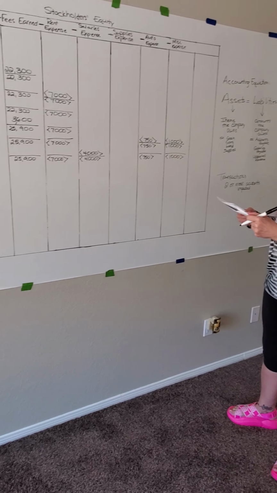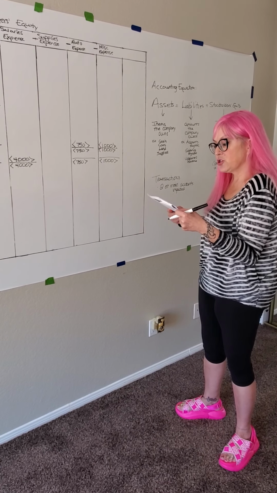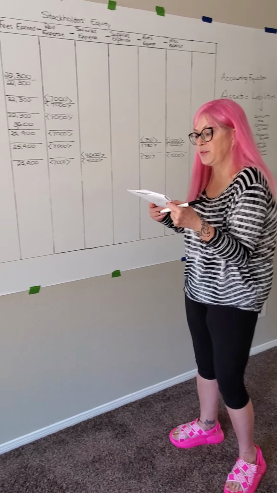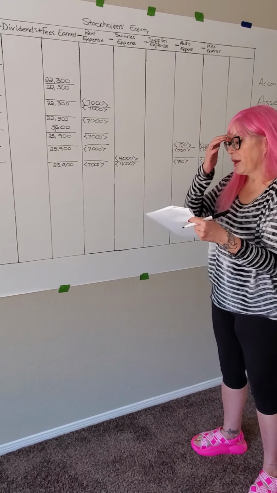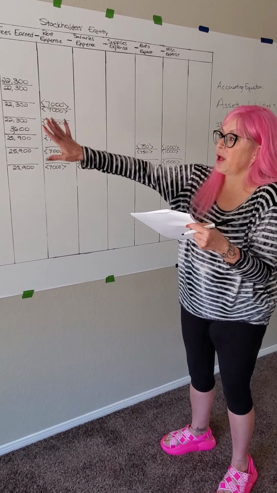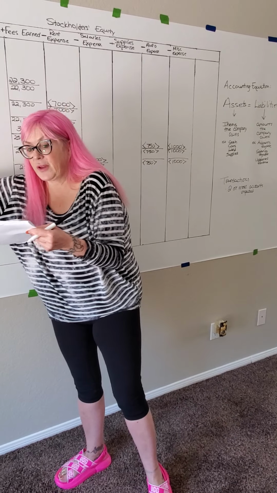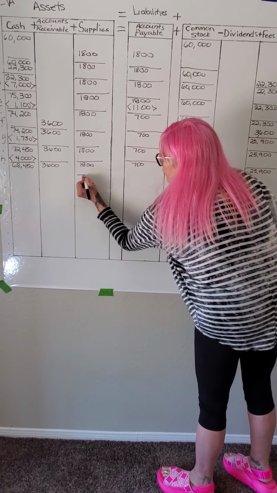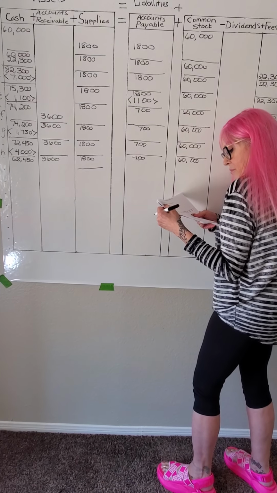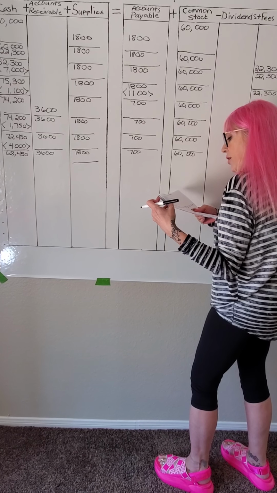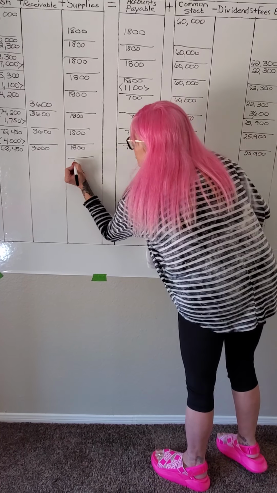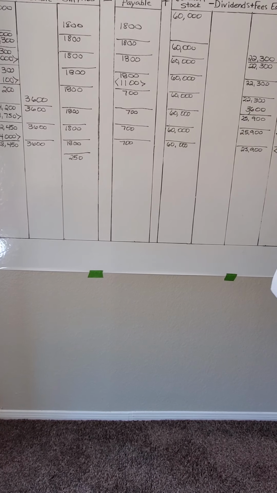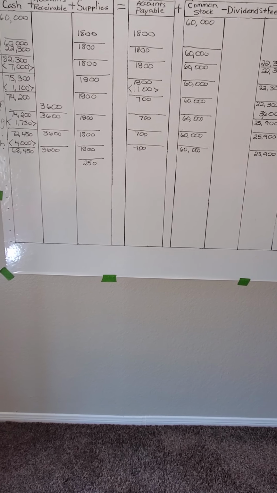For I, we determined that the cost of supplies on hand was $250. Therefore, the cost of supplies used was $1,550. So what we have to do here is adjust the supplies account, which currently shows a balance of $1,800. We want it to have a balance of $250 after we take this transaction into account. And then the remainder is going to go to supplies expense. So they were nice enough to give us that amount.